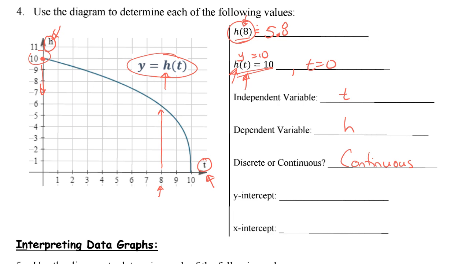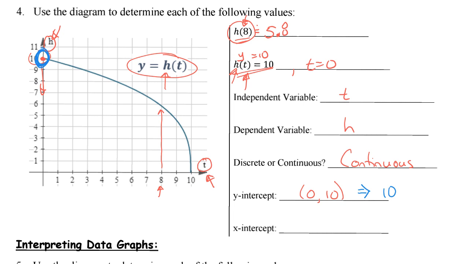Now, the next question is asking for the y-intercept. Remember, this is the point where it crosses the y-axis. So in this case right there, that is going to be 0, 10. That is this point right there. Now, in fact, you will see sometimes people, because we all know that the y-intercept is the place where the x-coordinate is 0, sometimes we won't even expect you to answer that. Sometimes just the answer 10 is okay.